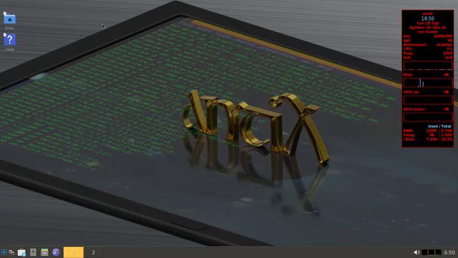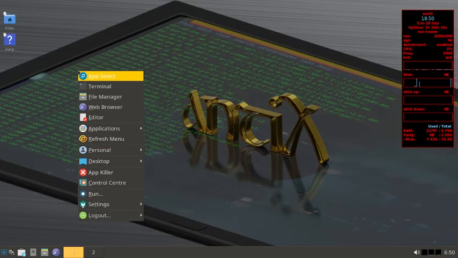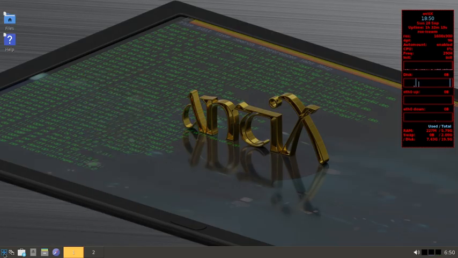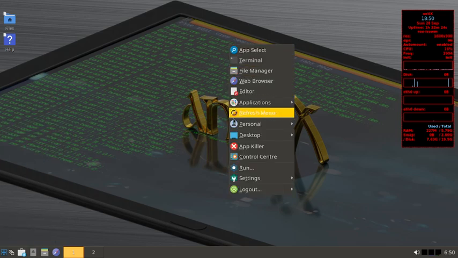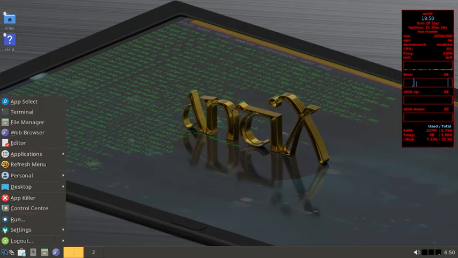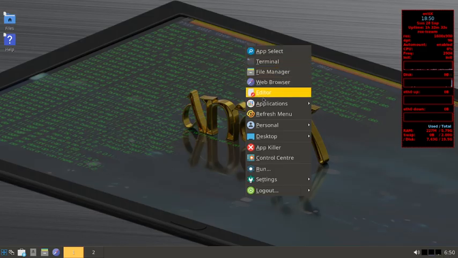Antix is a window manager, and it has many different window managers. Let's look here. And before I start, Antix has a right click menu. It's the same menu as you get when you click here, so you don't have to move your mouse here. So it's great for the mouse user, and it doesn't allow you to move things. And of course, the menu populates for certain things.